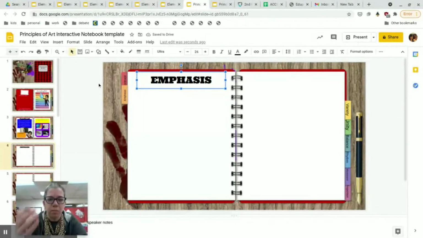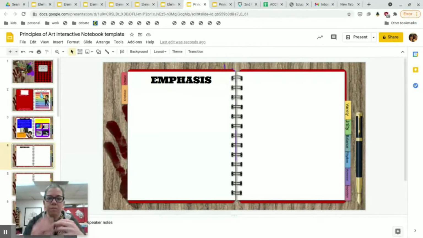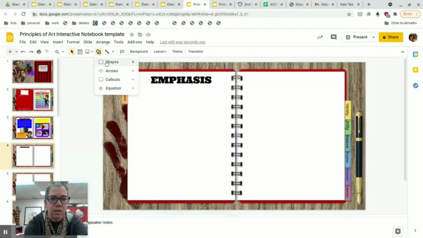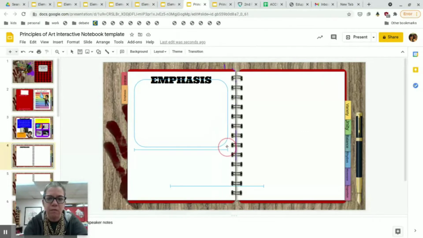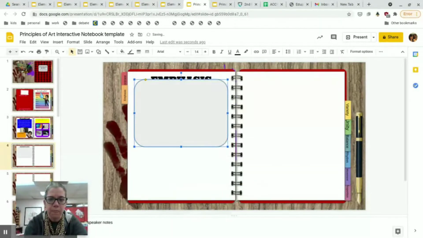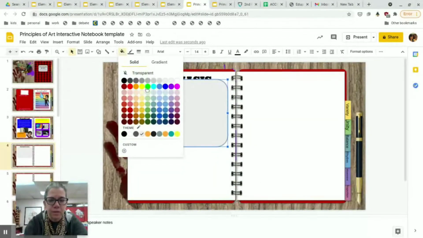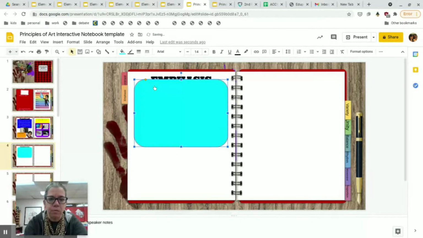Okay, now I like to have a little background on my page or a little images or something in there. So I'm going to add some of these shapes. If you've watched any of my videos, you know I like the rounded rectangles. I'm just kind of a sucker for that. Now this is going to be inserting a video, so I want to leave a nice big space for a video in there. And I want to change the color of this, give it some good pop. Oh, I might do this color right here because I like this color. I don't like having a border on these shapes. You can do whatever you want on it.